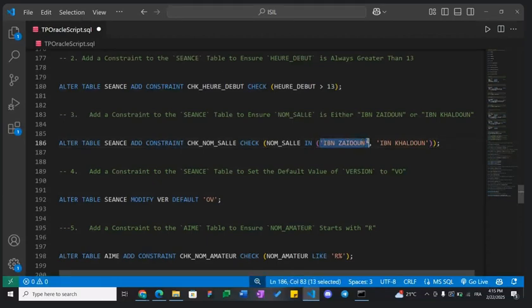If it's this value or this value, it will accept your row and the data will be inserted. Otherwise, the query is rejected. Oracle won't allow it because you made a check constraint that should check that non-sal is one of these two values. You can't go other than these two values.